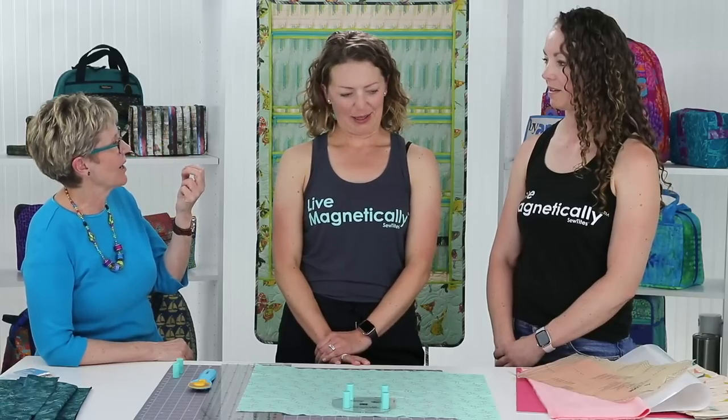And, you know, the polarity and all of that. Like our magnets that we sew into projects, you have to put them with the exact right sides together, or they're not nearly as strong. Right. And when you put them together with those sides, you can put them through a layer of soft and stable and fabric and everything, and they're still hard to get apart. So yeah. Magnets are amazing. I love living magnetically. Yes, that's our motto.